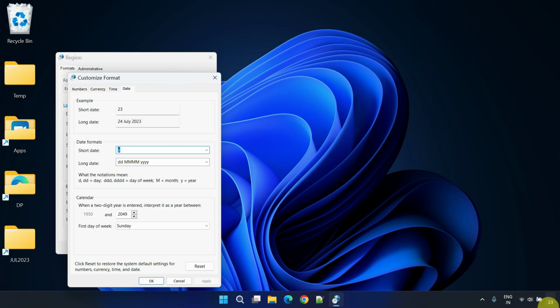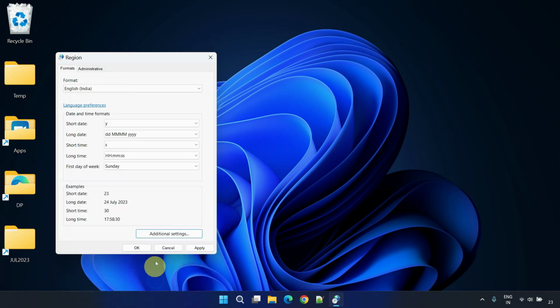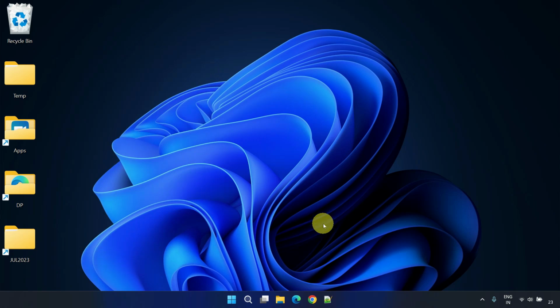Please keep in mind that these settings may affect the date and time format displayed in other places, so, if you ever want to revert back, simply use this reset button. Additionally, you have the option to create 2 different user accounts on your PC, one with these customized date and time settings and another with the regular date and time settings.